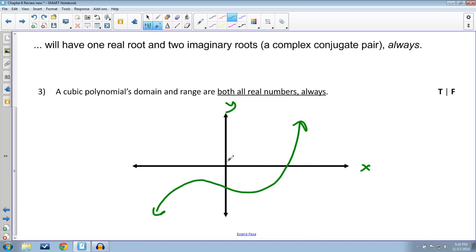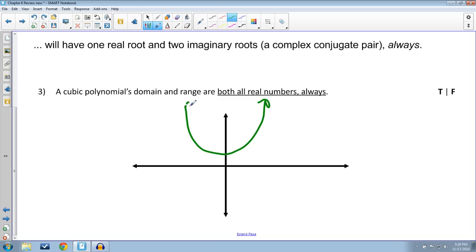Its range, ooh. I want you to think, I'm going to erase the cubic for a second. What if I made this quadratic? Domain would be all real numbers. It can span left and right forever. Range, look, this thing's got a vertex. It starts up, stays up, or starts down, stays down. And there might be information that it's missing, right? There's some places it might not hit.